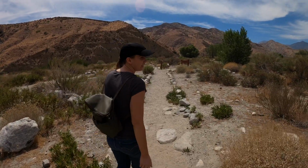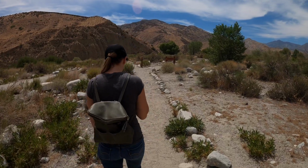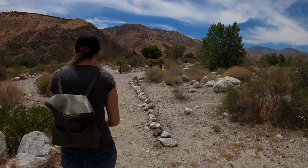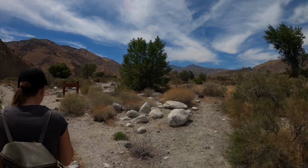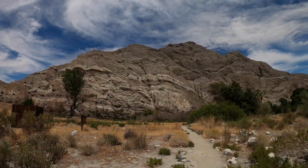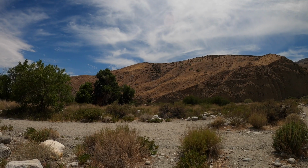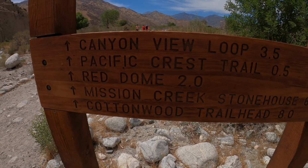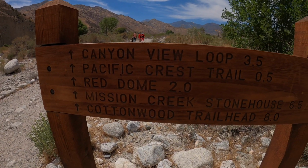Alright, this is a really good hike if you're into exercising. There's some nice small trails you can walk on. This is actually a really cool area. We're surrounded by these two hills because we're actually in a fault zone, and that's why the geology on the right looks different than the geology on the left. The first place we're going to show you is Red Dome, and then we're going to take you to a location that's not listed here on the board.